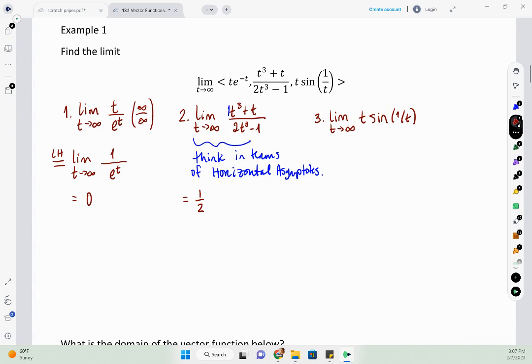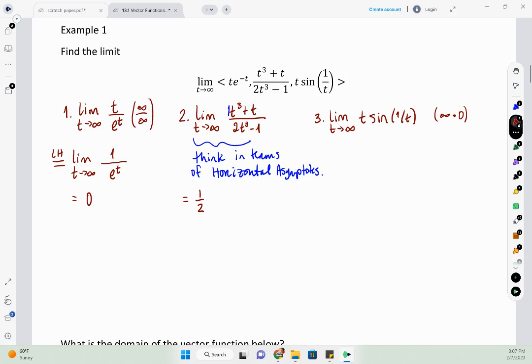If I were to plug in infinity, this would give me infinity times, well, 1 over infinity goes to 0, and sine of 0 is 0. So this gives me infinity times 0, which is not necessarily 0. This is almost what we call an indeterminate form. It's not quite, and it does need to be fixed. The trick is to take one of the two factors in the numerator and rewrite it in the denominator, flipped over.